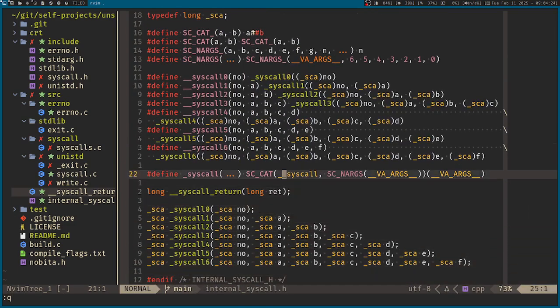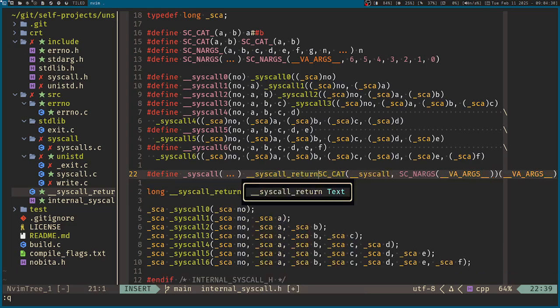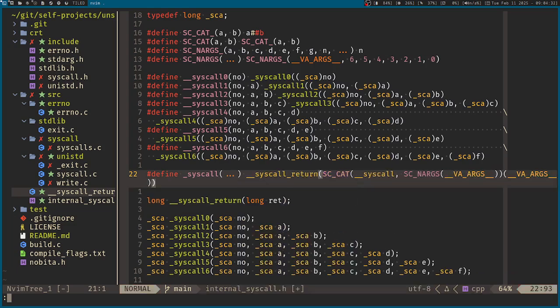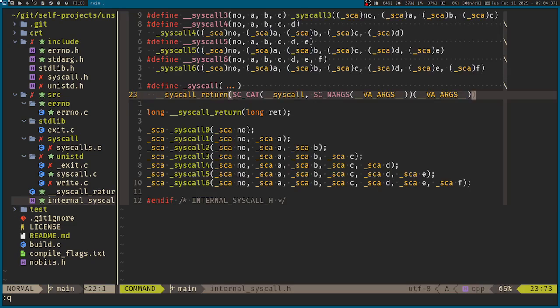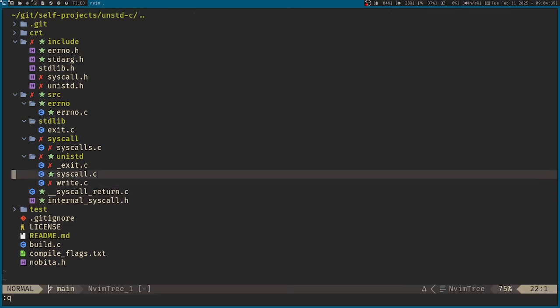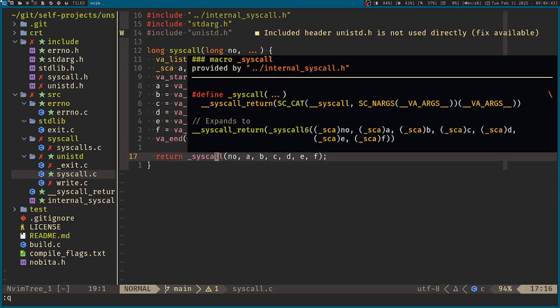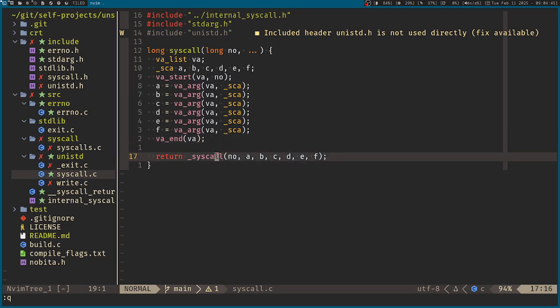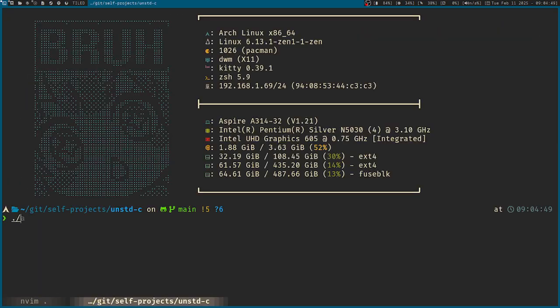And the actual syscall macro will call on syscall return with these arguments. So over here, well, that should be now right. And let's try building this.